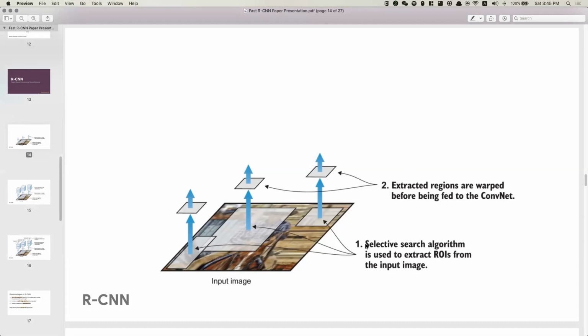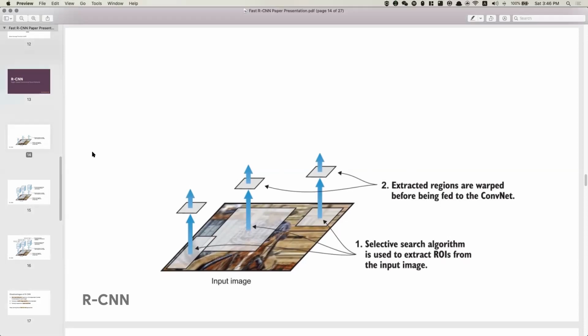It's just some algorithm that looks at a picture and tries to find the blobby patches in the image, and then classifies them as regions of interest. So it's a very classical algorithm that tries to extract regions of interest, regions in the image where it thinks there's an object. Yeah, so that's the first step.